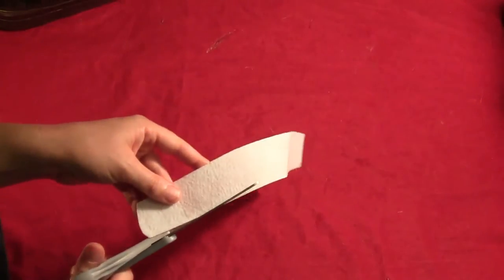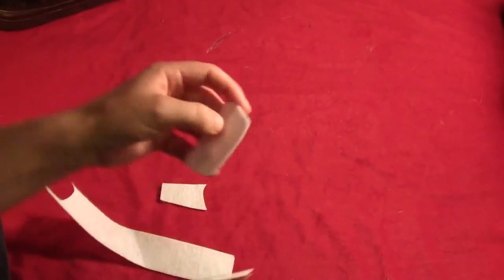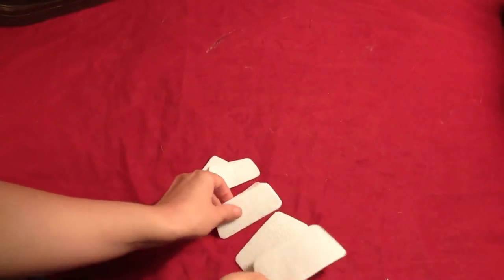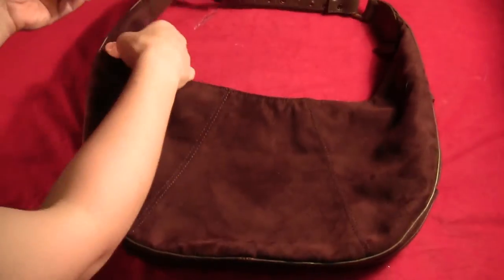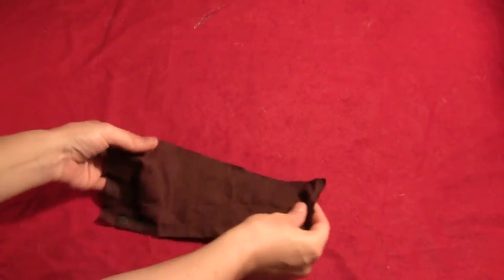Once you've got your chosen bag, get yourself some Pellon or some craft foam. You'll cut out basically a rectangle with curved edges, and you want the bottom to be slightly wider than the top. Cut out seven of those in all — they're going to make a curved shape and go right up around one edge of the sling bag.